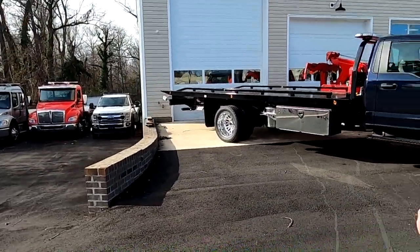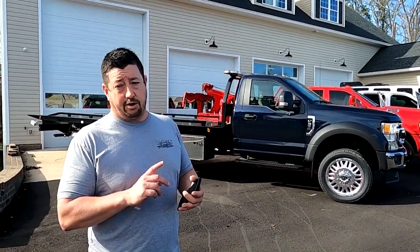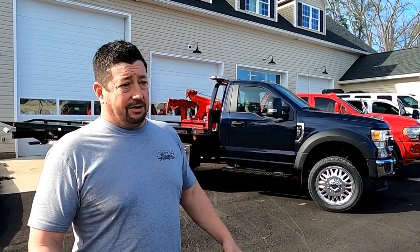We're going to go over to the commercial side. This is where we do final prep. Load them with the chains, get them washed, center caps, quality control. These are all getting quality control done, just making sure everything's there, all the gauges are working, get fuel in them, all the safety gear, towing gear, everything that we equip them with, and check out the lights.